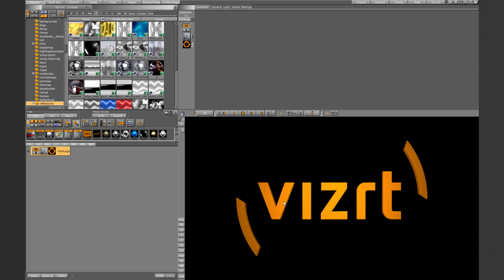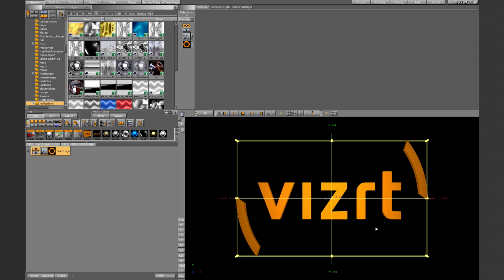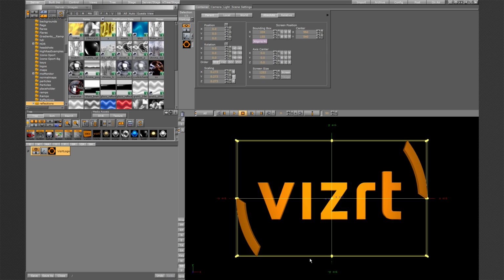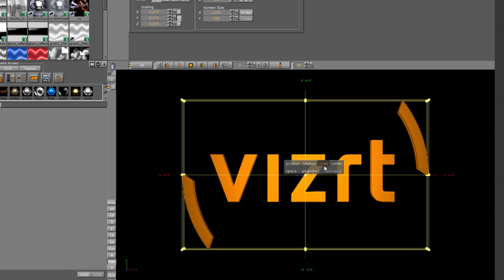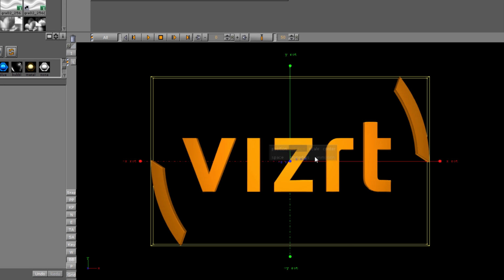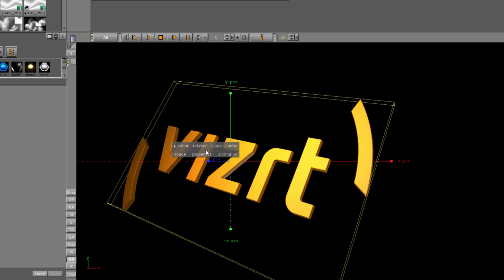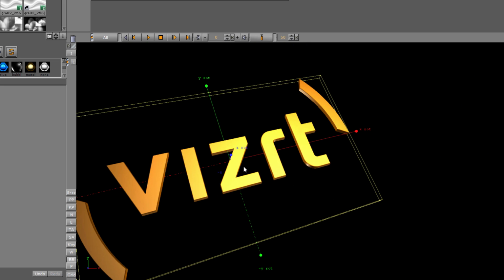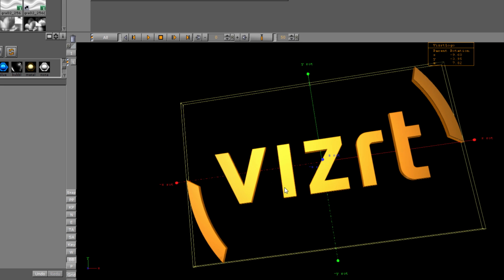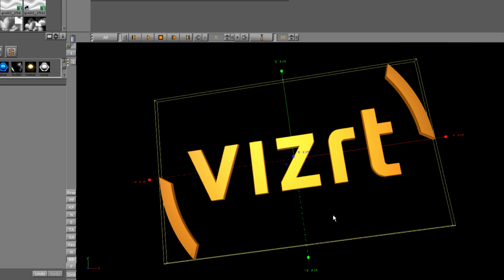So first of all, when we click an object, we want to activate the bounding box so we can see the object itself. Modifying this object can be done either through the transformation window or directly inside the Scene Editor. By doing so, you click the right mouse button and open the context menu and choose position, rotation or scaling. And then we can do the rotation, the scaling parameters, the positioning of the object directly inside the Scene Editor instead of doing it only with the transformation menus over here.